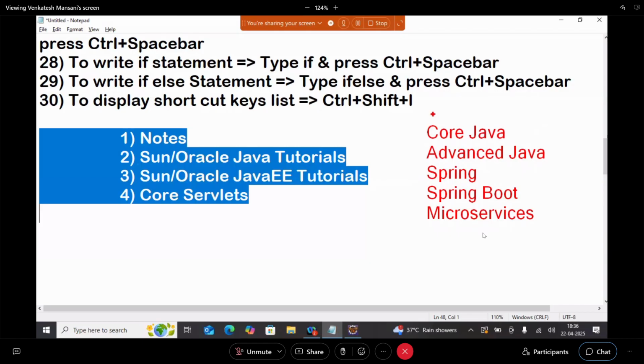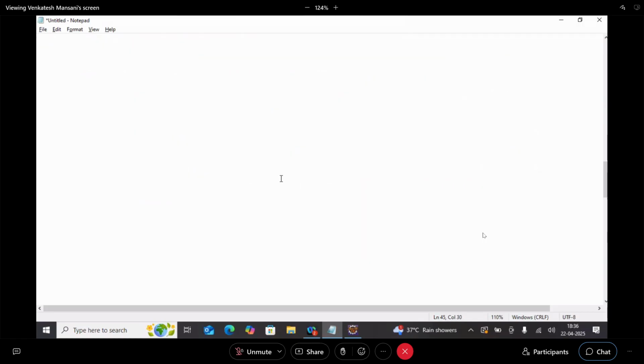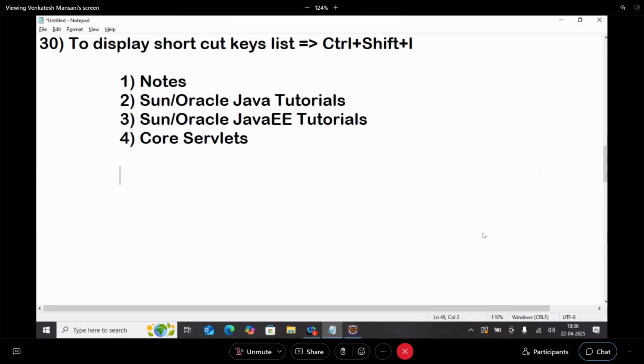But full stack Java means HTML, CSS, JavaScript, Bootstrap, React.js, Oracle, AWS basics, DevOps tools. These will all be included. Okay. But here, total full stack Java.